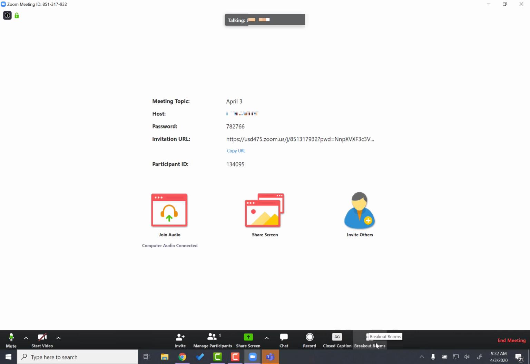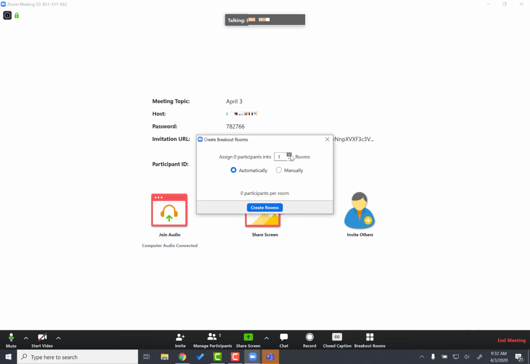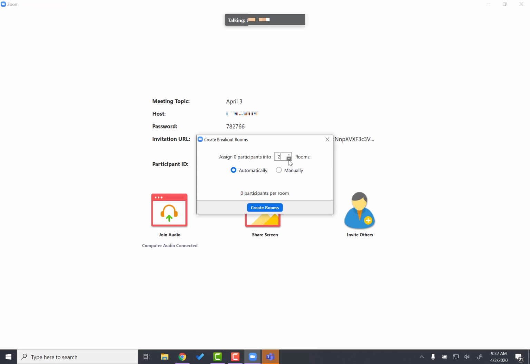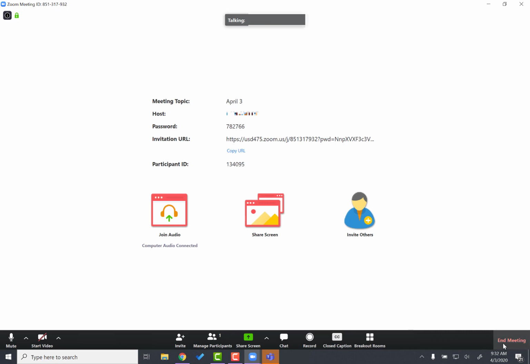A little further over is the breakout room piece. And this is going to allow you to assign people to breakout rooms. And you can have them automatically, kind of randomly, assigned to breakout rooms to discuss something. Or you could say you want to manually assign them. But then you just create the rooms. And then way over to the far right, we have the end meeting piece. I believe up in this top corner up here, if I have students, I can click and change this to like gallery view. But with nobody in this meeting with me right now, it's hard to show you that.